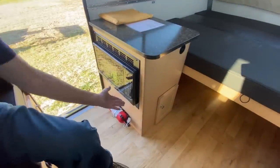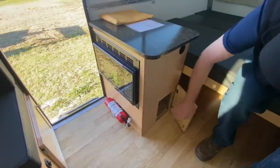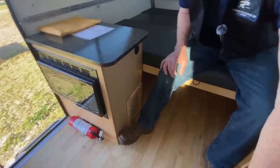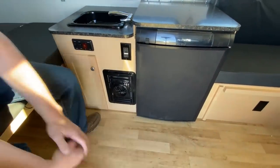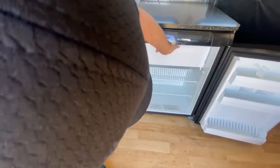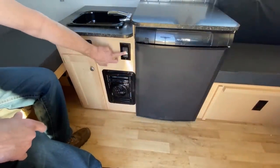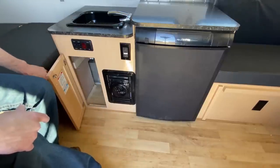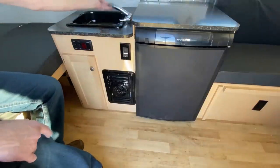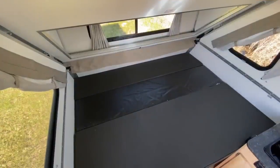This countertop here houses our microwave, which has a turntable — that is an upgrade that cooks your food more evenly. Some storage down below that cabinet, and over here more storage that goes up underneath the bed. There's a USB port over here. Over in the kitchen area you've got the LP refrigerator with a freezer up above — super easy to get to, all your controls right up top. This is your furnace, a 120-volt outlet, where you turn on the water heater, and where you turn on the water pump. More storage down below — you can see the steel fender down there. Up above is the collapsible sink with hot and cold water.